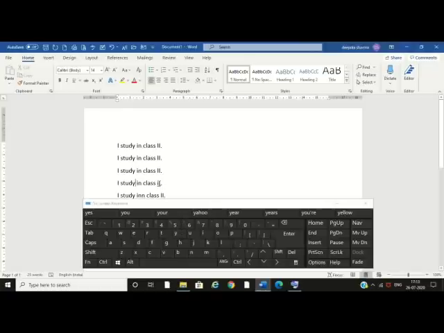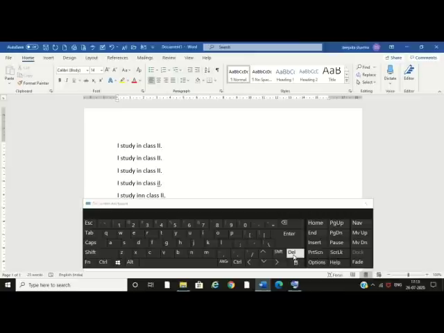Now there is another mistake towards the end of the line where I want to write second in Roman numbers. So to move towards the right side, I will use the right arrow key. By pressing the right arrow key, my cursor will move to the right side. Now I want to delete the small I and write the capital I here. Since it is towards the right side of the cursor, I will have to use the delete key.